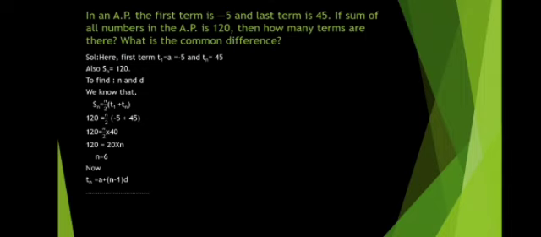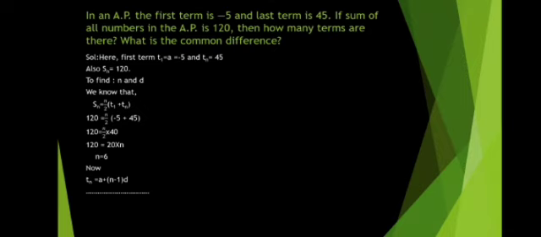We know the formula of Sn, I told you all earlier, we have two formulas of Sn. One is the basic formula and another one is the derived formula. So Sn is equal to n upon 2 inside the bracket t1 plus tn. We know the value of Sn, that is 120. So in place of Sn we'll write 120 is equal to n upon 2 inside the bracket the value of t1 as well as the value of tn, that is minus 5 plus 45. So 120 is equal to n upon 2 into 40.